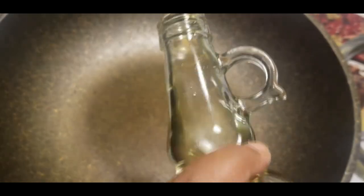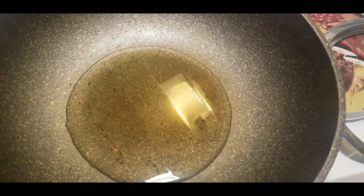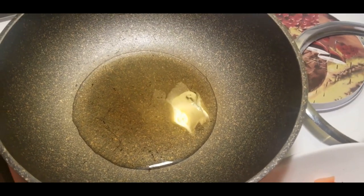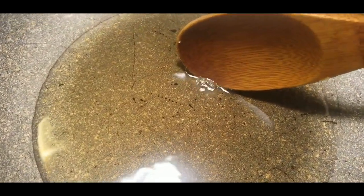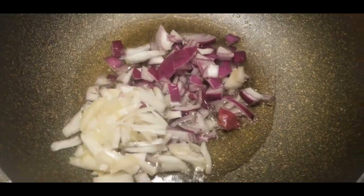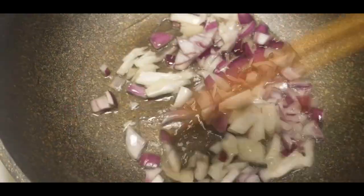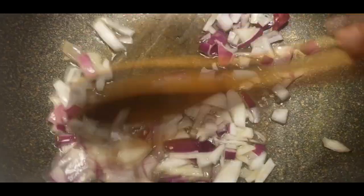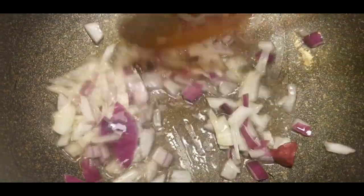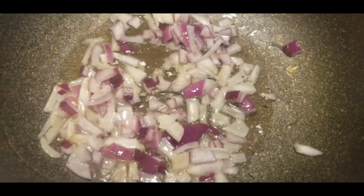Our pan is already hot, and we'll add the cooking oil. This is the way you check if your oil is hot, by putting a wooden spoon into the hot oil. And now we add the onion. You may see I use a little bit of white onion and red onion, and the reason why I do this is because I forgot to buy onion today. So I have a little bit of red and white, so I mix. That's okay. It's the same onion. That's not a big deal in that part.